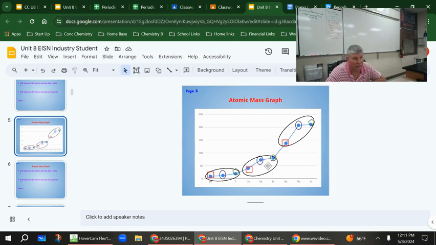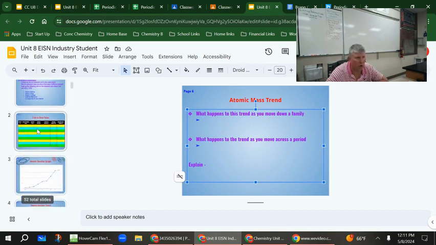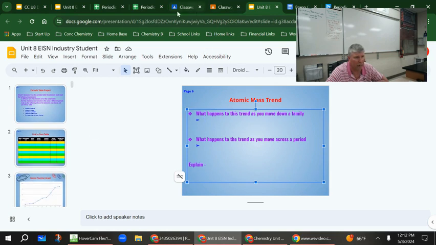But I can look at these and I can say, all right, the red dots, the ones with the red boxes around them, they're going up. The ones with the ovals around it are going up. The ones with the green pentagons are going up. I can tell what is happening to this trend. And that is what I write down here. Down here, you're going to write either increasing or decreasing. That's it. So this is what you're going to be working on today. This is what you need to get done. You need to do this for all of the different graphs that you have.